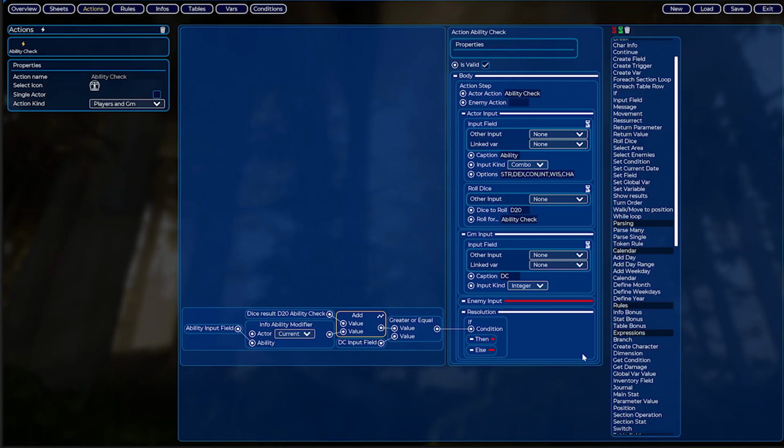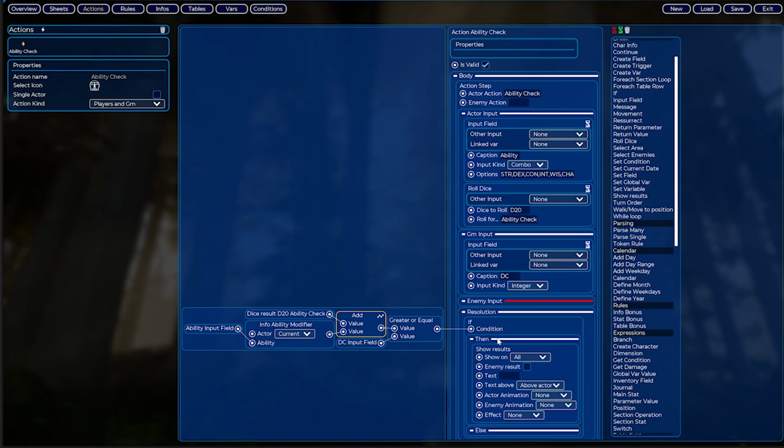Now we have to show to the players and to the game master if this actor has succeeded or has failed the test. How can we do that? We use the show results node. The show results is a cosmetic node.